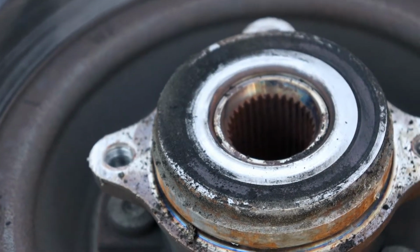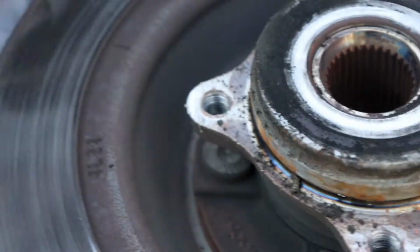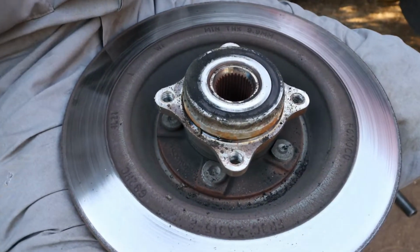So I don't know if this is normal wear and tear or if it's supposed to be like that.